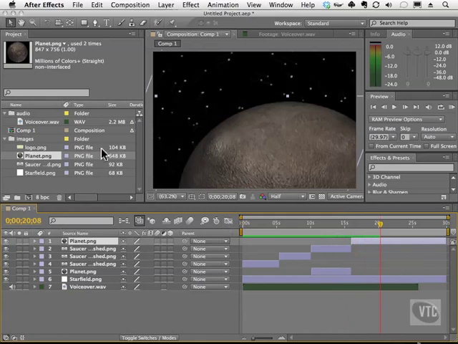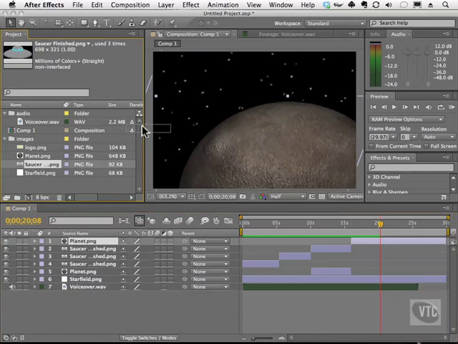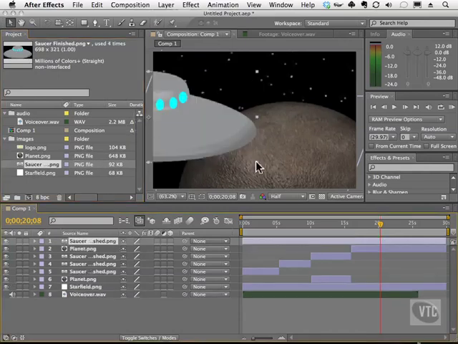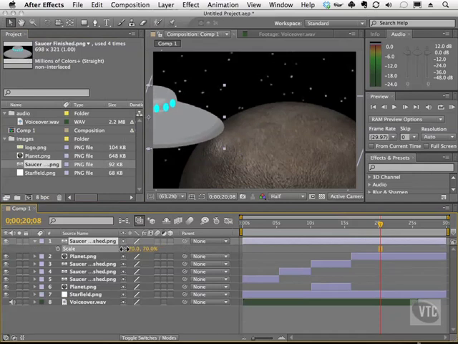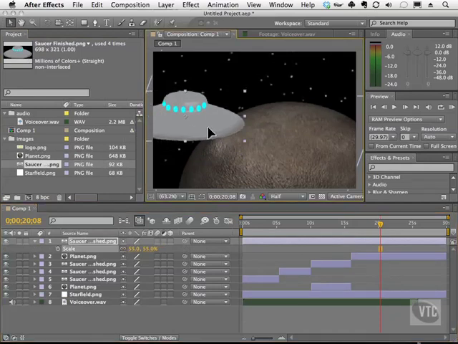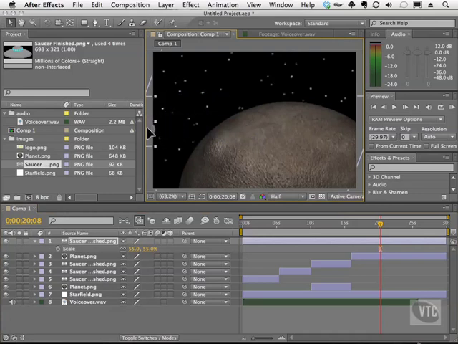So once again, we're going to drag out that saucer again. This saucer is getting a lot of work. And I'm going to hit the S on my keyboard to reduce the size, but not so much this time. I want the ship to pass by like so over the planet like it does in the actual show. So I'm going to grab the head of the planet and put it right about here.